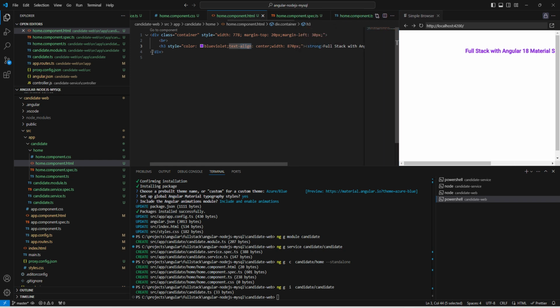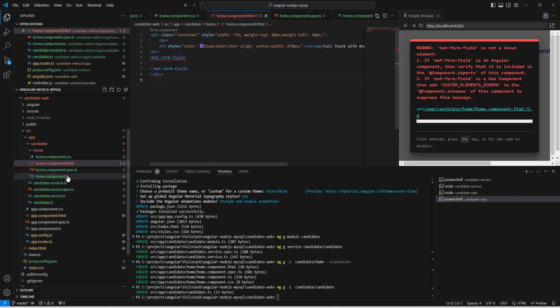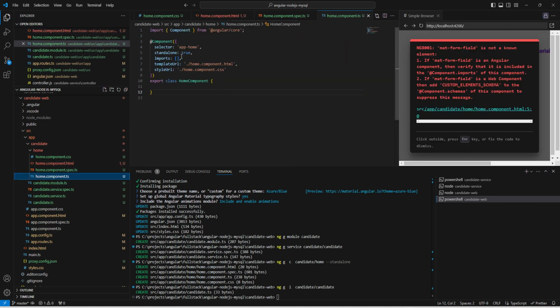Now what next we can do? We can add one line break. Next we are going to use mat form field. To use this mat form field, we need to import it first.